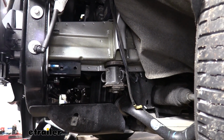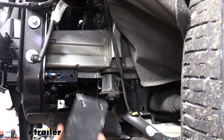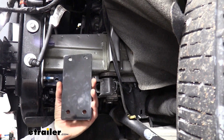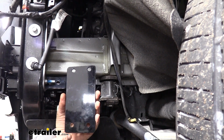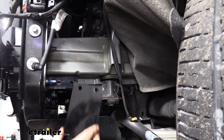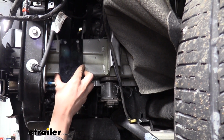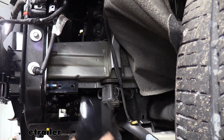We can now install our side plates. There'll be 2 holes in the side of your base plate. Those are going to line up with the bottom holes here on our side plate. You can see that there's a further distance between the holes in the bottom than there is from the holes in the top. And this is also slanted. And we want that slant to follow our frame there. See how it lines up pretty nice.